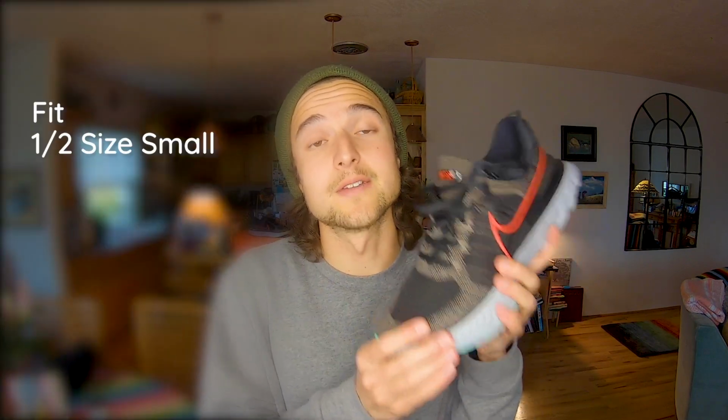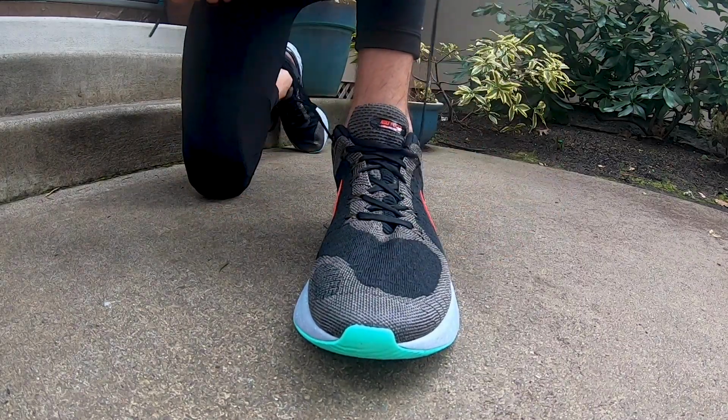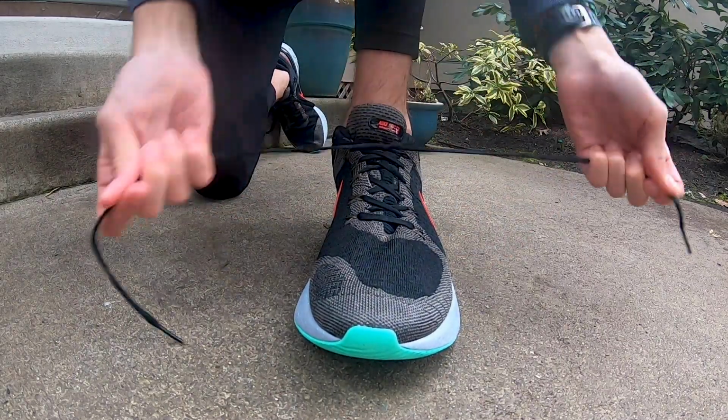So the fit, I'm gonna say still go a half size down. That's what I did, and I'm far more comfortable in an 11 than I am in my true size 11 and a half. The lockdown's just a little bit better again. You just don't feel yourself slipping as much in the front. Nike's known for being slightly narrow. I'm gonna say if you have a wider foot, you may not enjoy this shoe as much, but as someone with a narrow foot, I enjoyed the fit in the toe box. The heel definitely didn't rub anything. It felt pretty good, and the lockdown over the top of my foot felt pretty good as well.